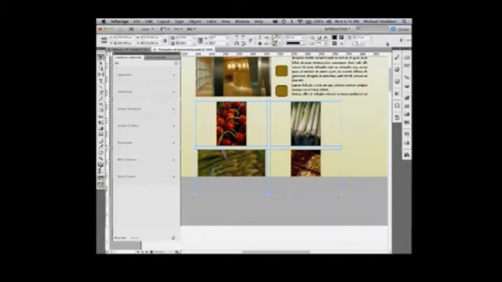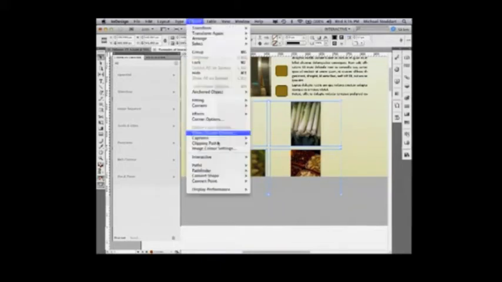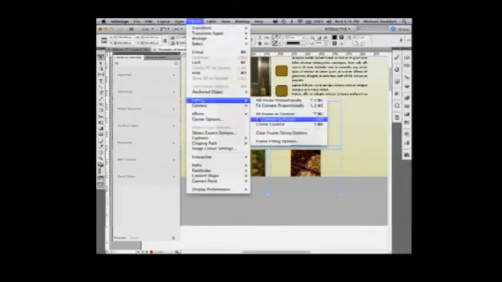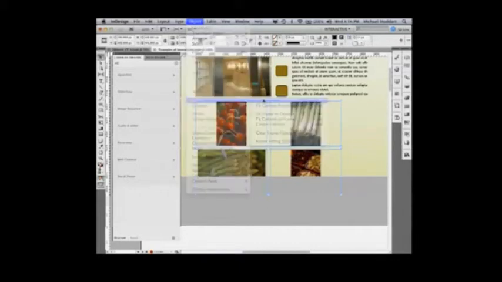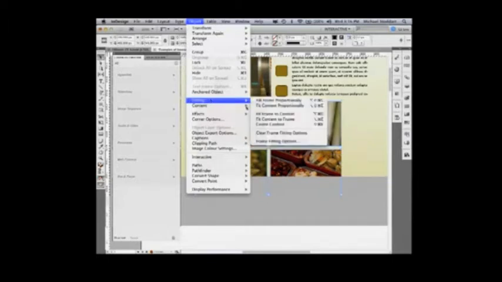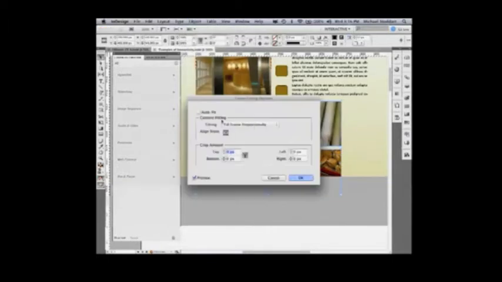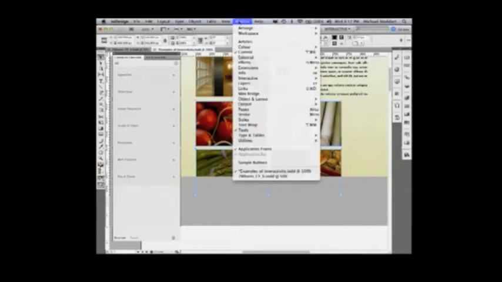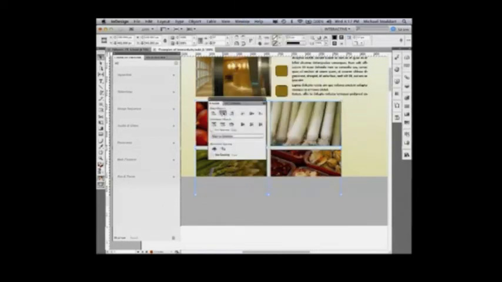I don't have enough space here because up there's the auto fit and so on. So what I'm going to have to do is just use the object fitting. I want it to fill frame proportionally, and actually I then want to go to Object and select Fitting. These are little buttons in the toolbar, frame fitting options. Make sure it comes out to the center, and auto fit, so as these things grow and contract, they will maintain the size. Then of course I could have used the toolbar, but I'm going to use the Object and Layout Align panel to align these one on top of each other.